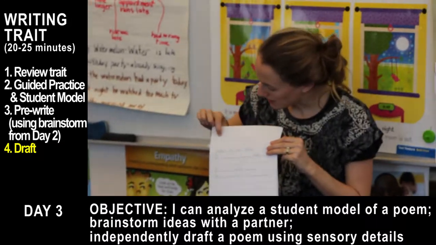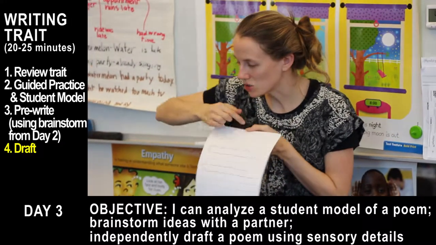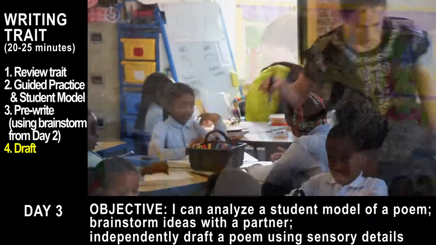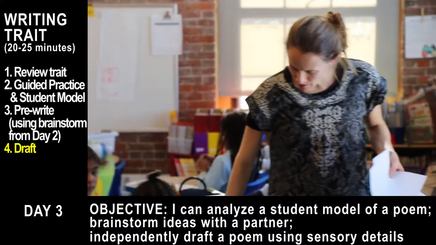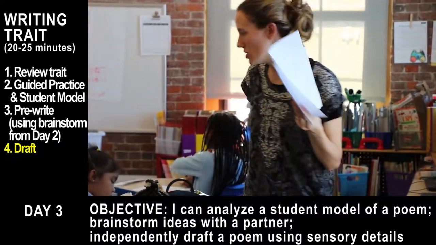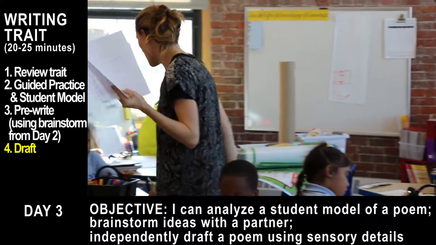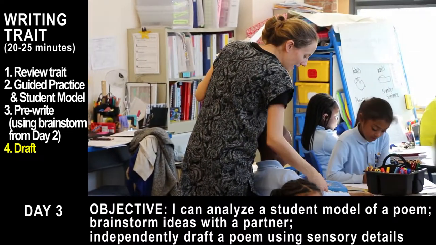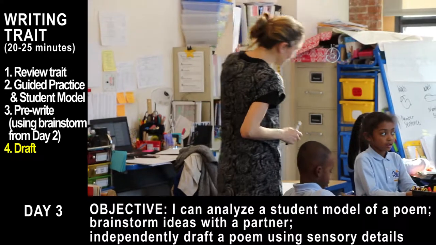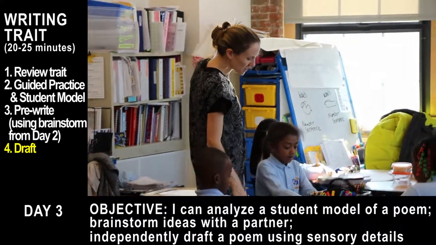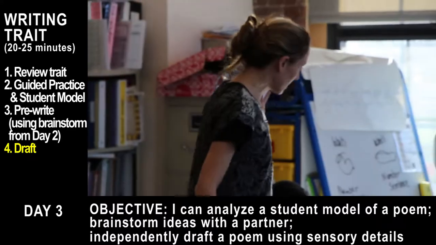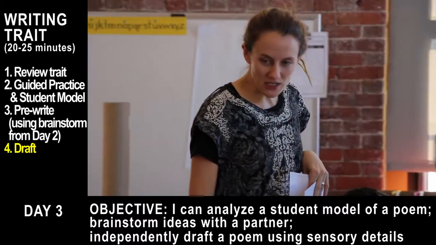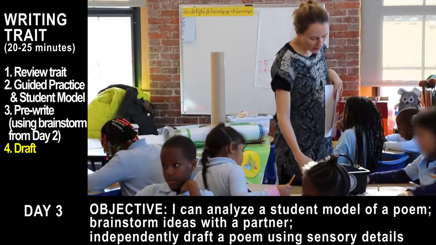When you get to your seat, you're going to write name and date at the top. Parking your pencil, should you write it in the big space or the lines? The lines. All right, I want you to put your special poet cap on right now, ready to fill in those parts of the poem, thinking about what you look and sound like when you are late. If you finish that step, you can put two thumbs up so a teacher can come read over before you go on to the back. Right now is your independent writing time. You had your time to share. Now you're working on your own.